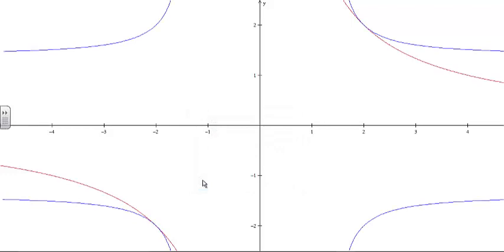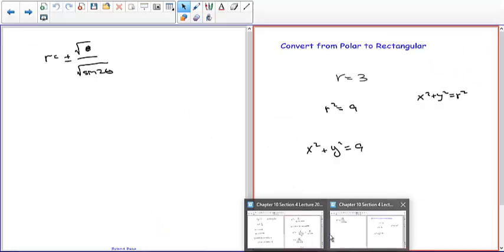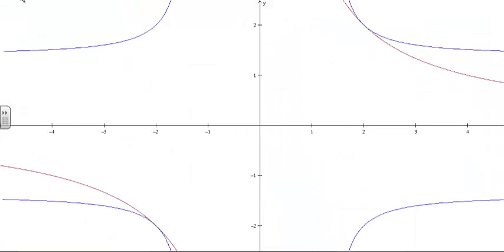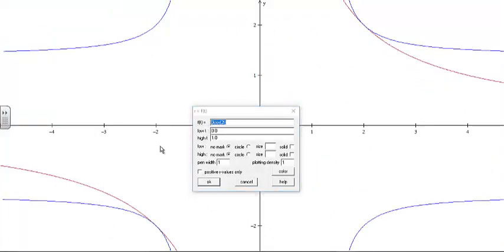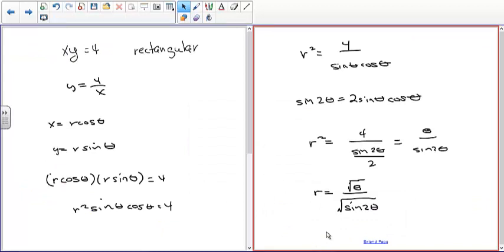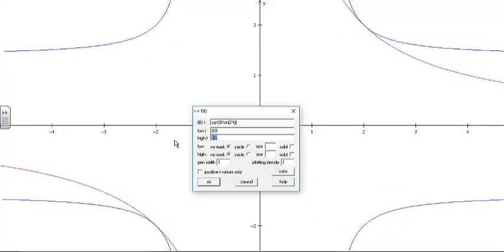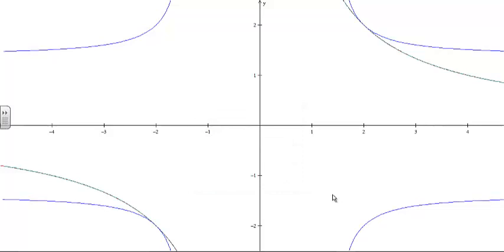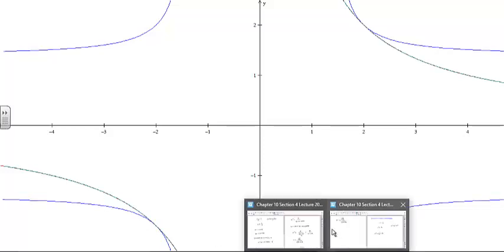Oh, that doesn't look the same. So what did I do wrong? Oh, I forgot to do the square root. Let's fix that. So it was the square root of 8 divided by the whole thing, divided by sine of 2t. Was that the one? Make sure I did that right. Sine of 2t, yeah, okay. There we go. When I did it correctly, it just wrote over the same curve. So it is true. I guess that's as good as it gets.